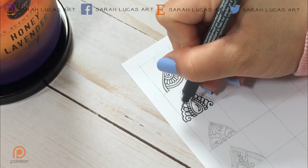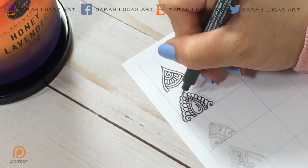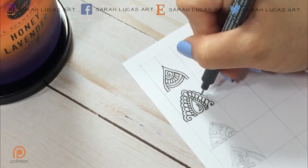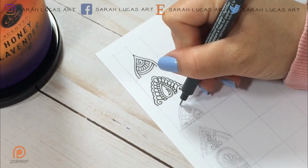I tend to think that adding borders to your petal designs gives your mandala or design in general a lot of contrast, especially if you plan on coloring your mandala or designs in with black. It just really stands out to have some white borders in it, so definitely try to work with borders to your advantage.